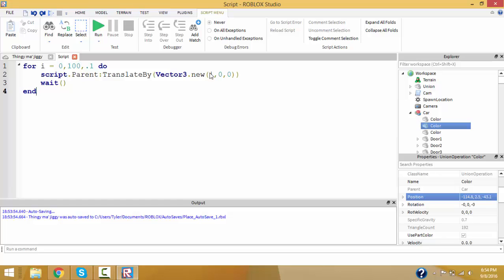And the i is kind of like a variable right here, how we made it before, and the i changes every wait, I don't know how long this wait is. Might have to look into that one day. It's kind of hard to explain, so just practice maybe. I'm new to using TranslateBy.